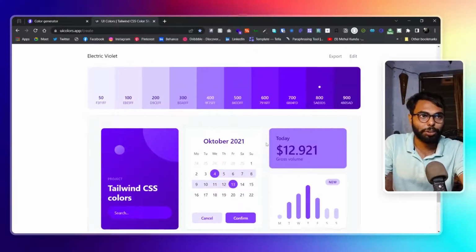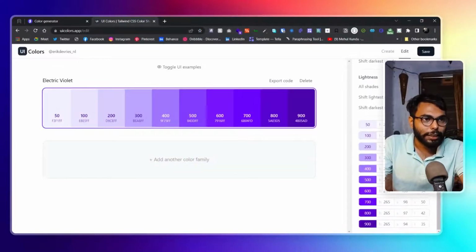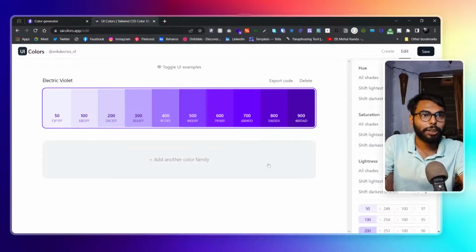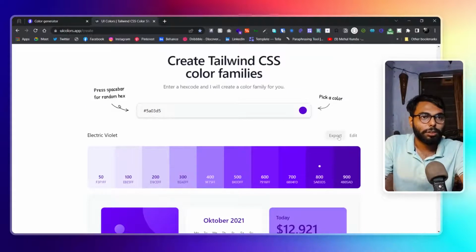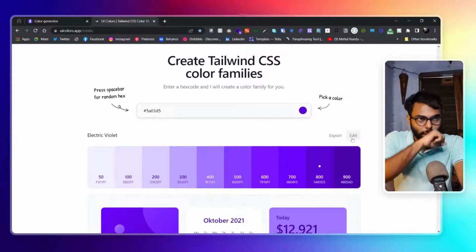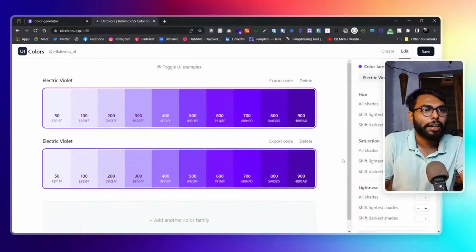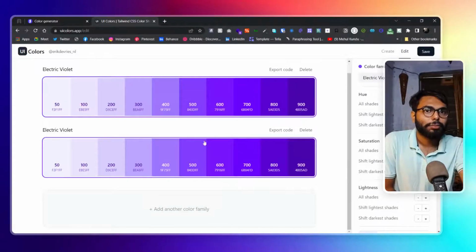See, you can see all of this, and if I want to edit this palette as well, I can get tons of different things to edit as well. Okay, I can add another family over here and edit it.